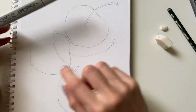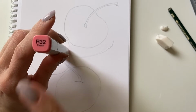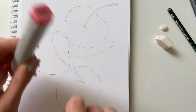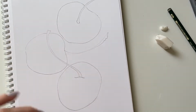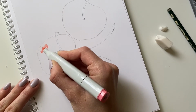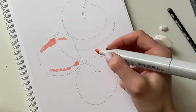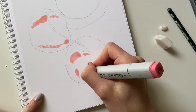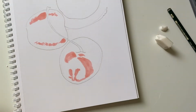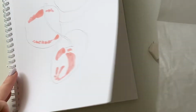I will start from the highlights using R32. This is going to be my lightest color in this illustration. I forgot that I have to put tracing paper in the back.